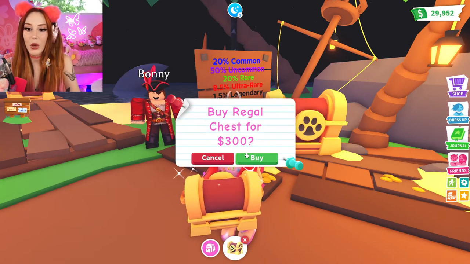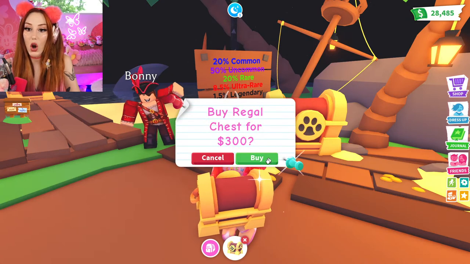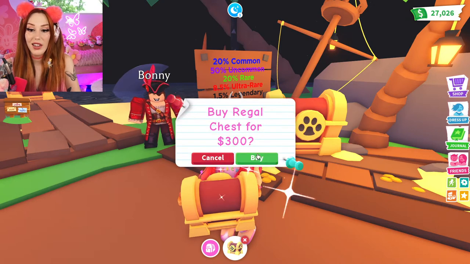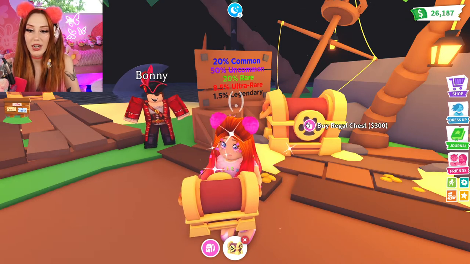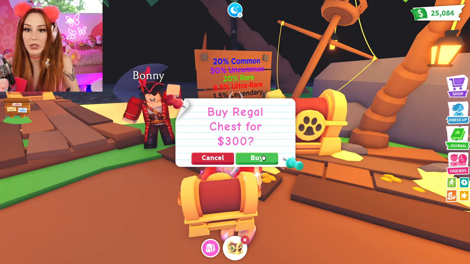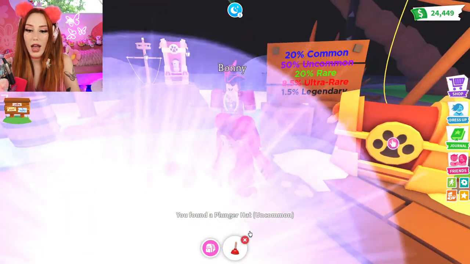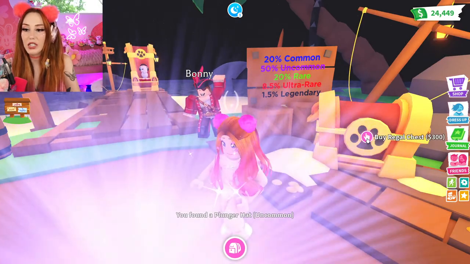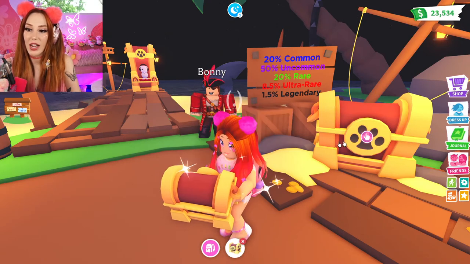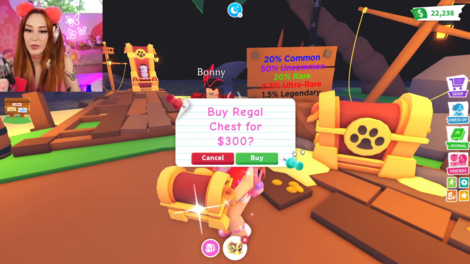Okay. So first we gotta buy all of these chests. I already did the calculations. We spent about 16,000 Robux to get these regal chests because we are trying to get all of the new accessories. So we have a 20% chance of getting a common, 50% chance of getting an uncommon, 20% chance of getting a rare, 8.5% chance of getting an ultra rare and 1.5% chance of getting a legendary. Very exciting. So we are just purchasing away.